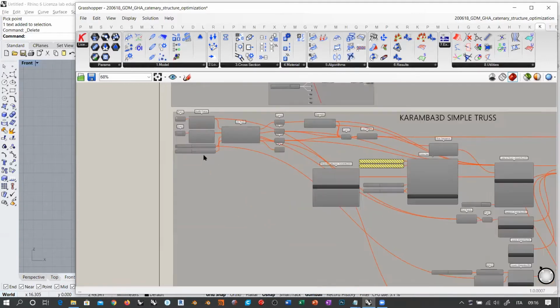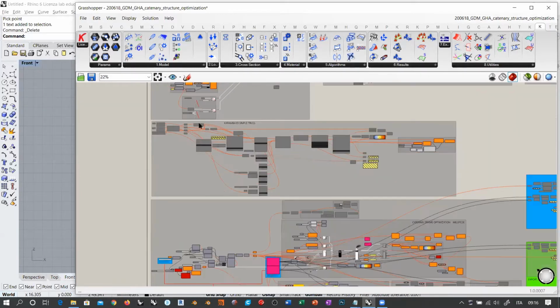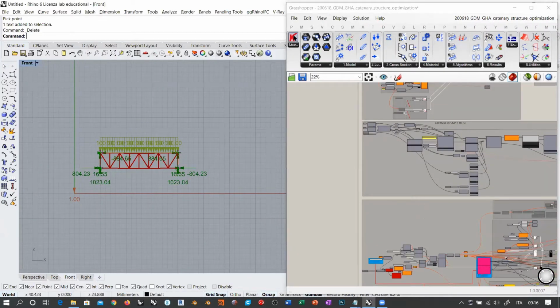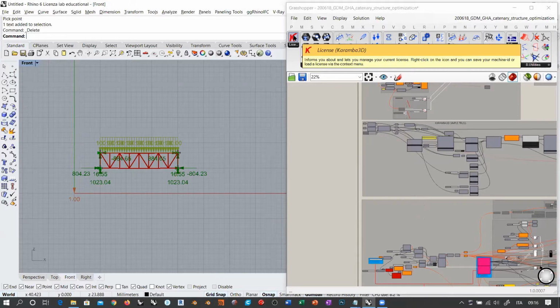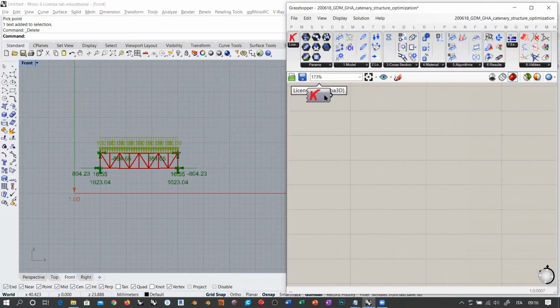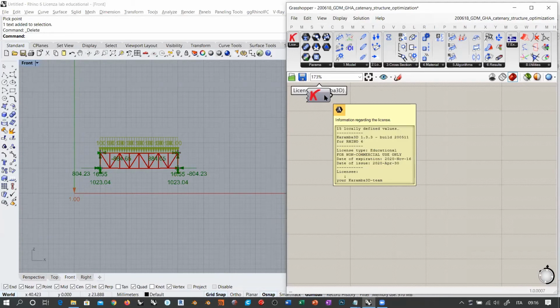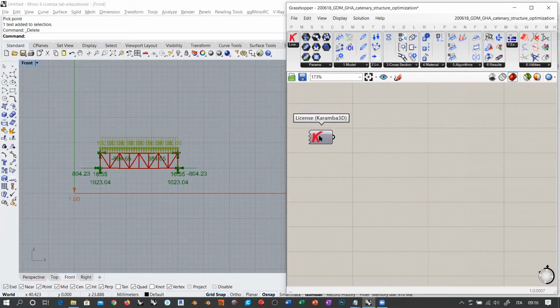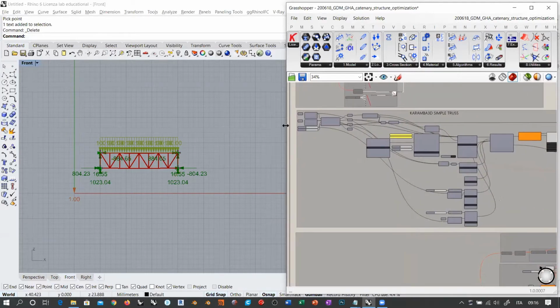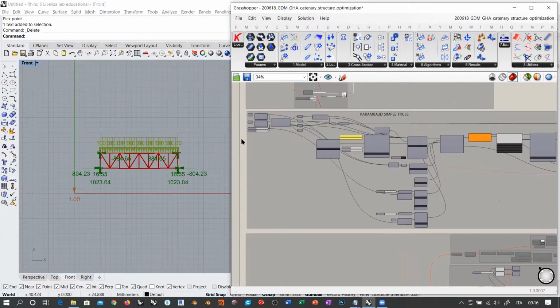I have a full educational version, so I don't have this kind of limitation. If you want to double check the status of your license, you can use this license component here. Once you place it, you can simply read the output of this component and see what type of license it is, when it is going to expire, and so on.